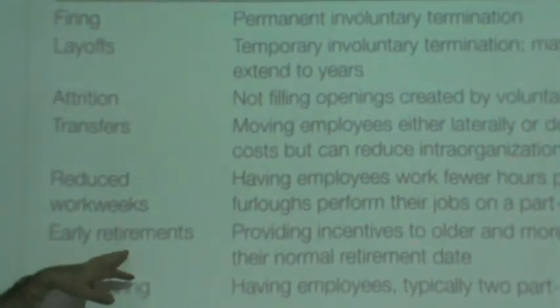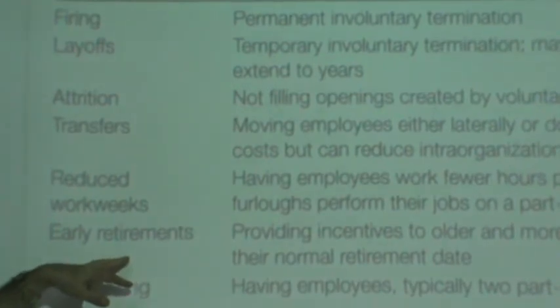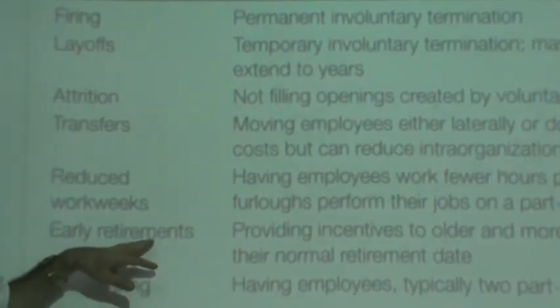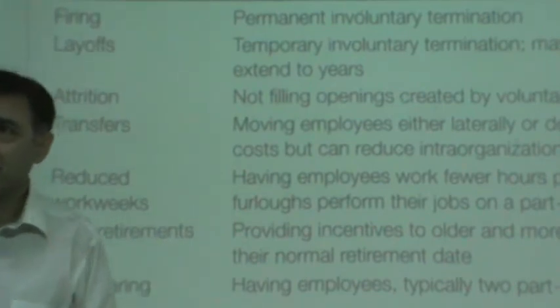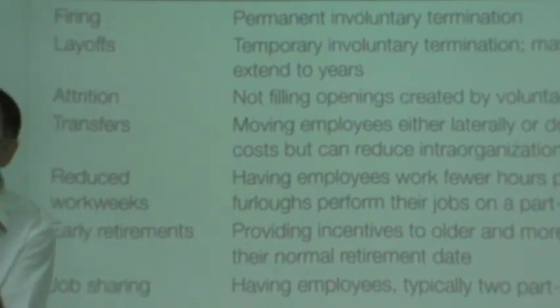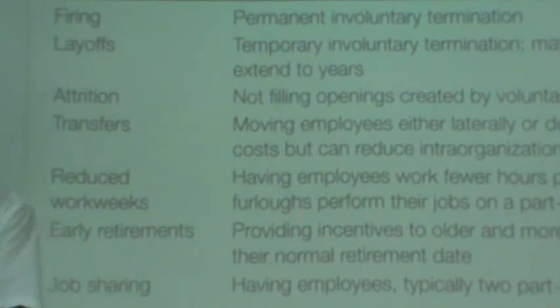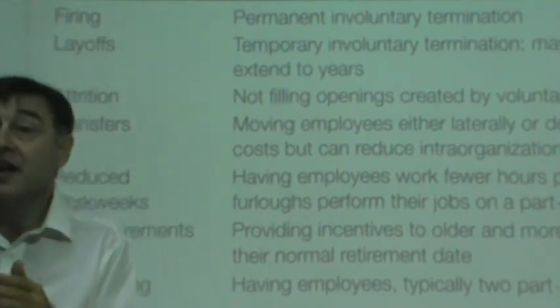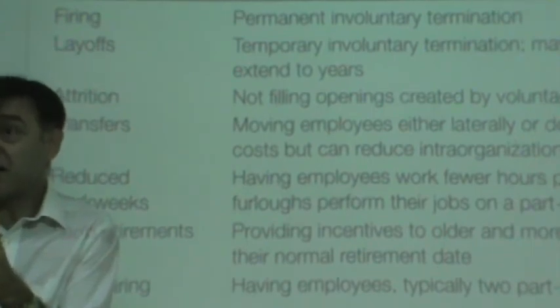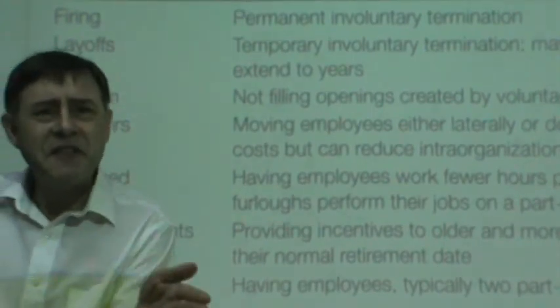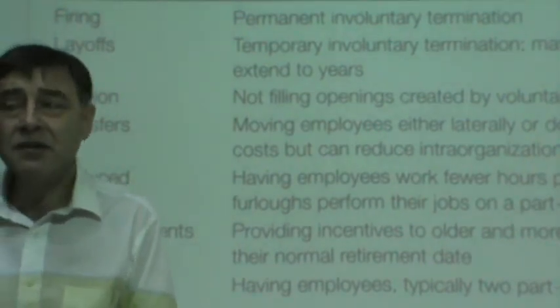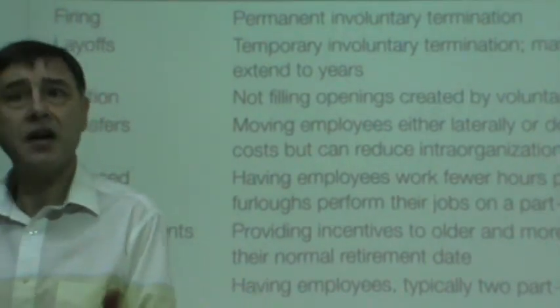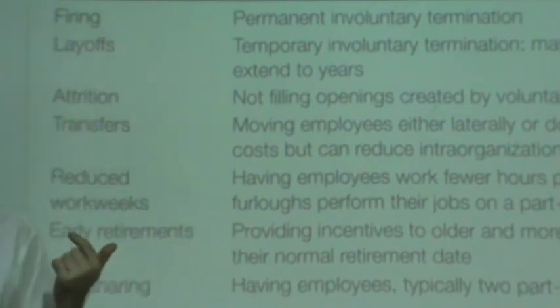So many people, real world says that between 30 and 70 percent of employees, if you offer them early retirement, early retirement could be they're 63 years old and they got to retire at 65. Or for women in Bulgaria, when they retire at the age of 60, they may be 58 or 59. They say, hey, do you want a little early retirement? And sometimes they say, yeah, okay, I'll take early retirement.